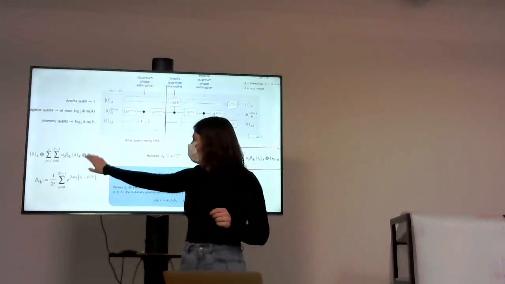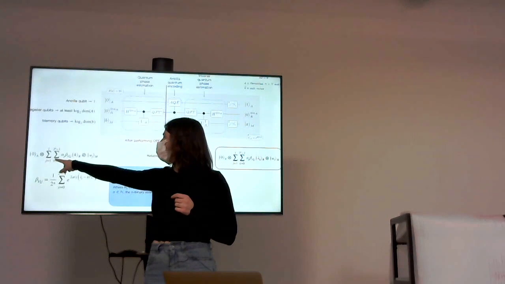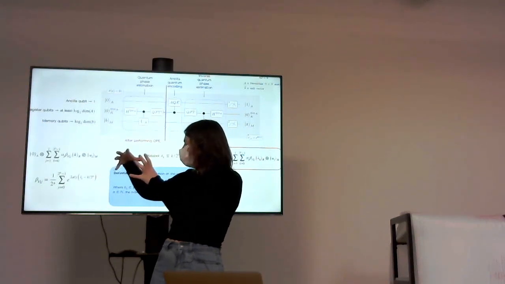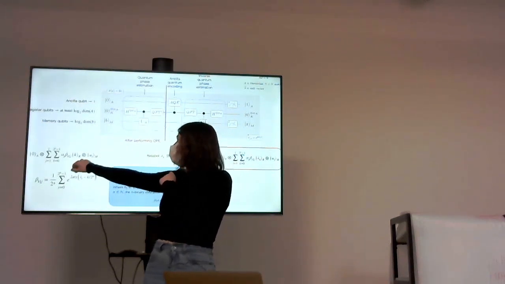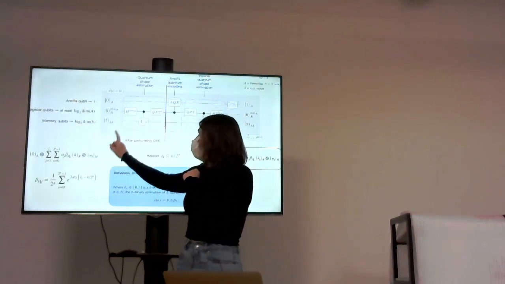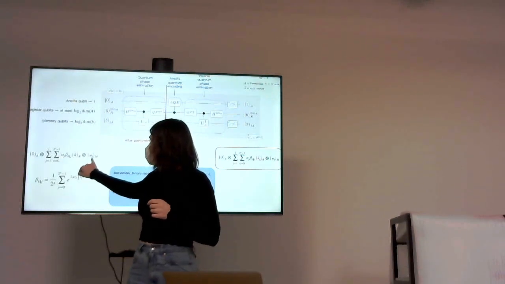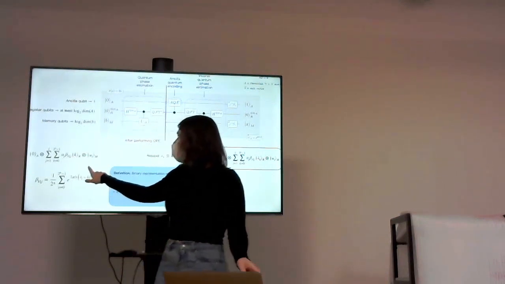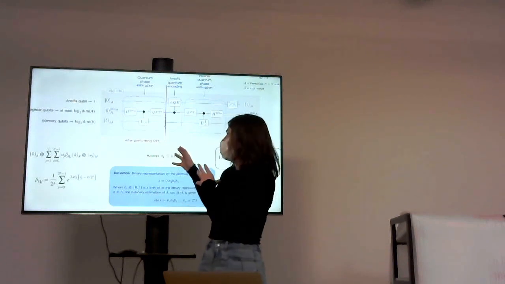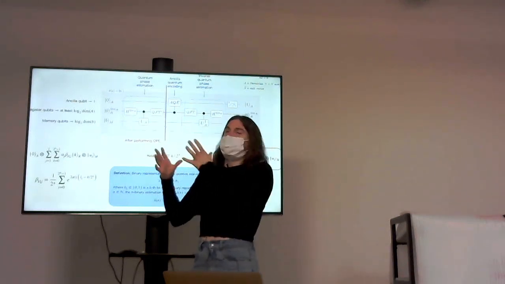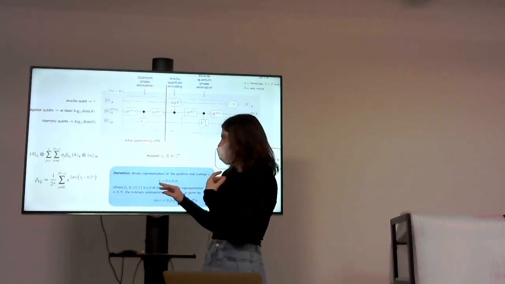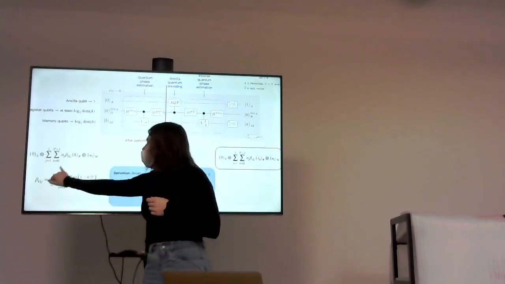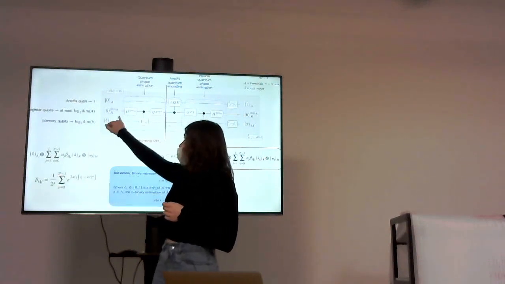We have this state. So we have done nothing to the ancilla, so we are still in the zero state. The memory qubit is decomposed in terms of the eigenvalues and eigenvectors of the matrix A. So this is alpha sub j, u sub j. This is the B vector here. And this is what we get after we perform the quantum phase estimation. The quantum phase estimation itself is a whole other world. So here is the phase that I am asking you to have. After this, you get this state, this beta sub kj and the state k, and this coefficient is this one. This lambda j is the eigenvalues of the matrix A.